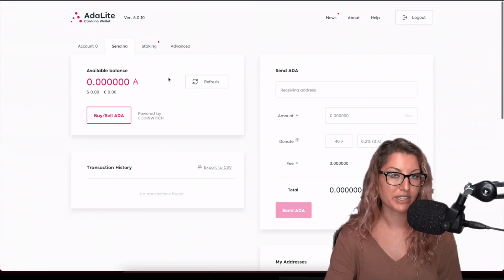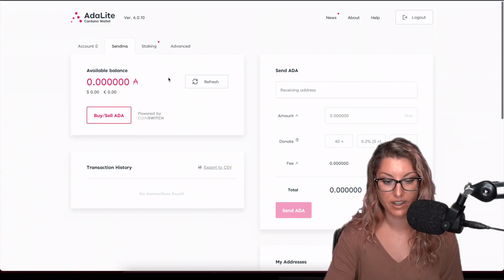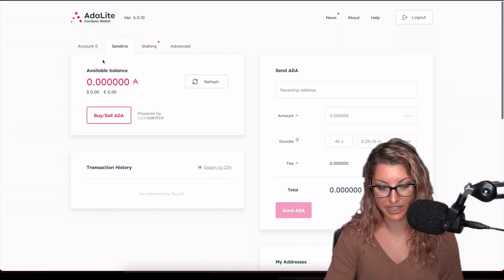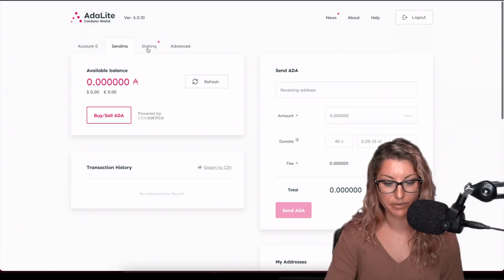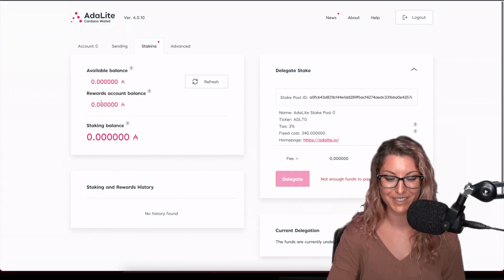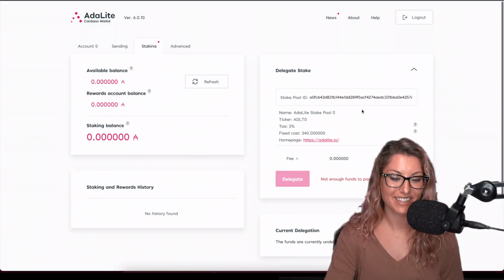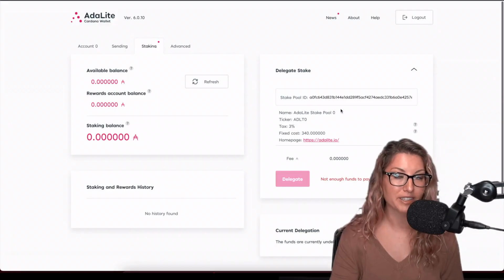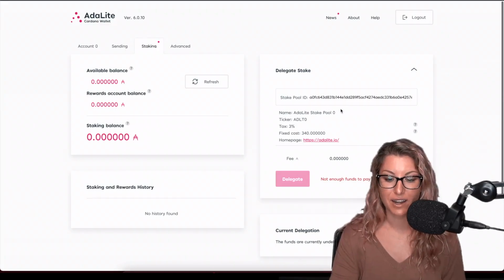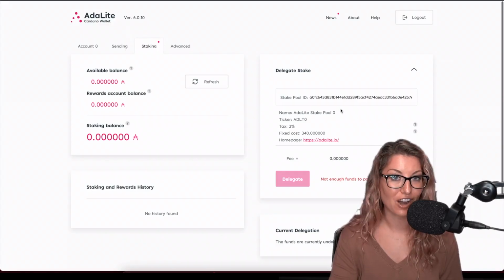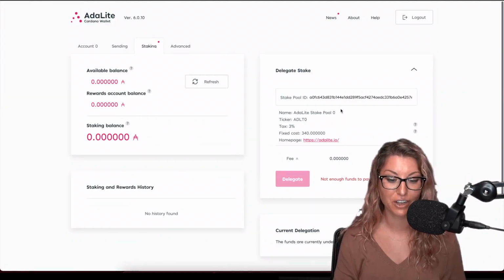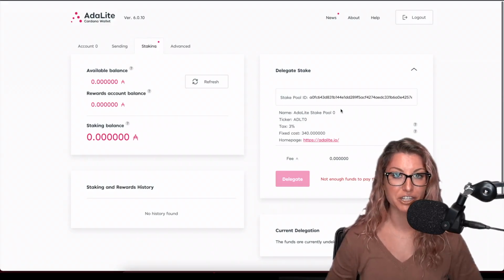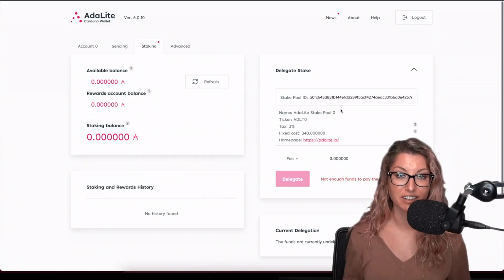Now, let's say you want to stake coins using the Adalite Wallet. Very easy. Once you have a balance represented right here, you can go to the staking tab. And again, that balance will be represented right here. What Adalite does is they actually have a recommendation of a staking pool based on probably a number of different things, like the pool's performance, the saturation levels, and the tax and the fixed costs, and all of these things I will be going over in another video. But basically, they have some recommendations for you if you don't already know one in particular that you want to specifically delegate your coins to.